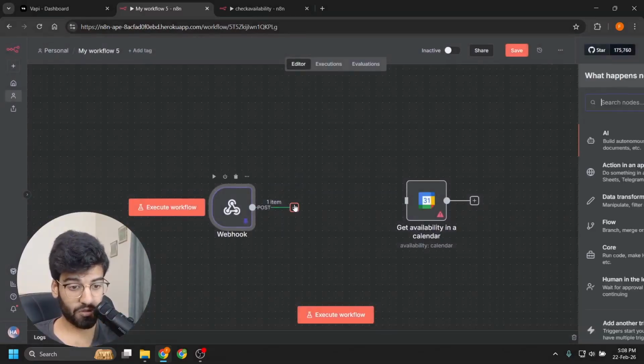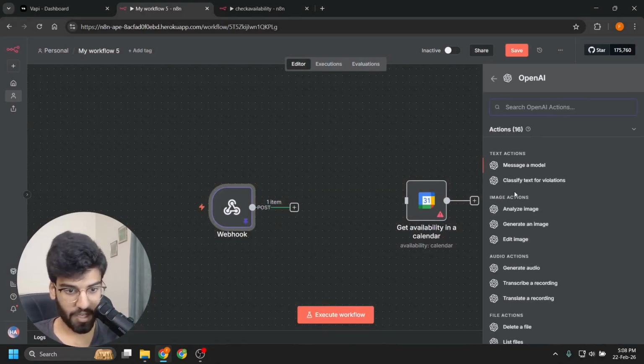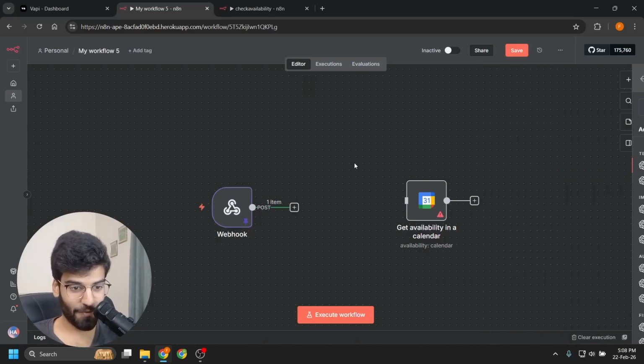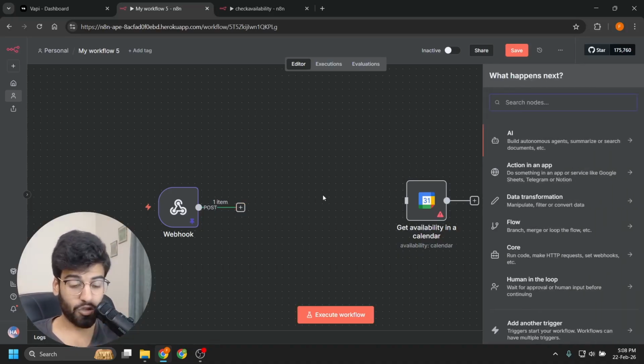Now, what most people do is just use an OpenAI node and have ChatGPT get the date from this, but the easier and more efficient way to do that, which unfortunately I don't see people on YouTube doing, is this. They just put an LLM node over there, and it's so inefficient and slow. So just use a code node.